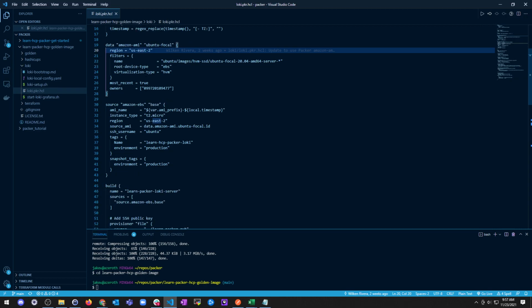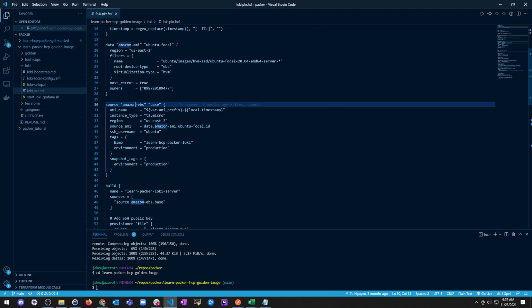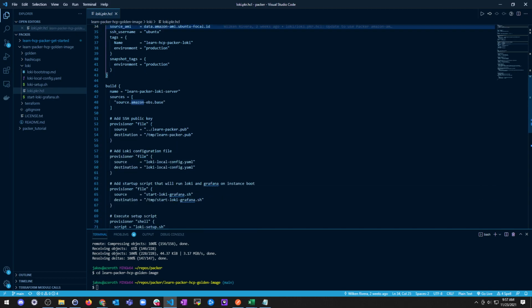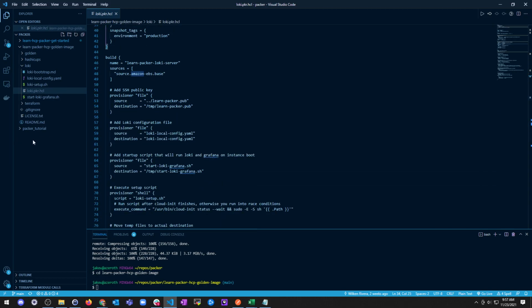And then this Amazon EBS source block references the ID, AMI name, source AMI, here it is, the ID of that image from Focal. Okay, makes sense, right?